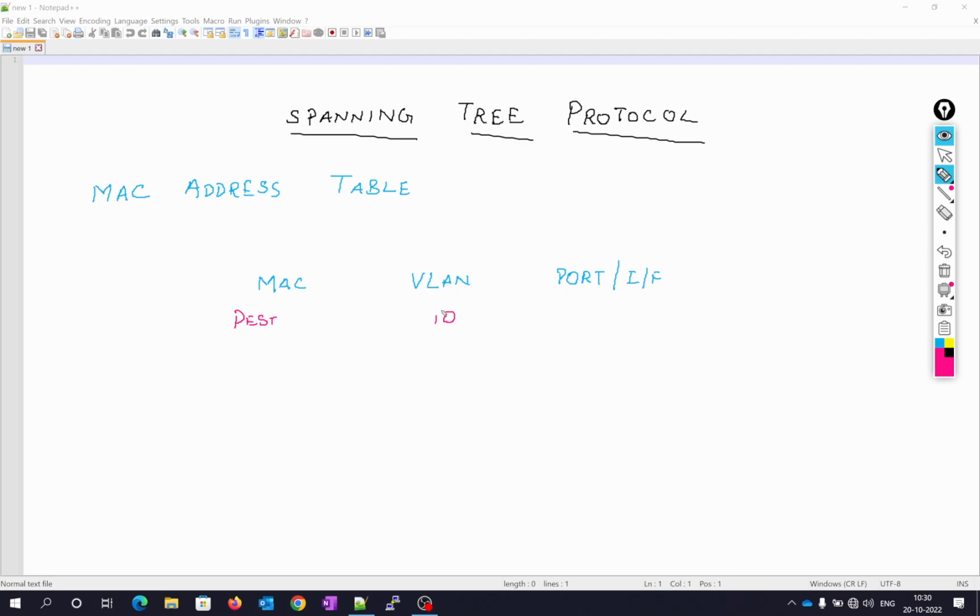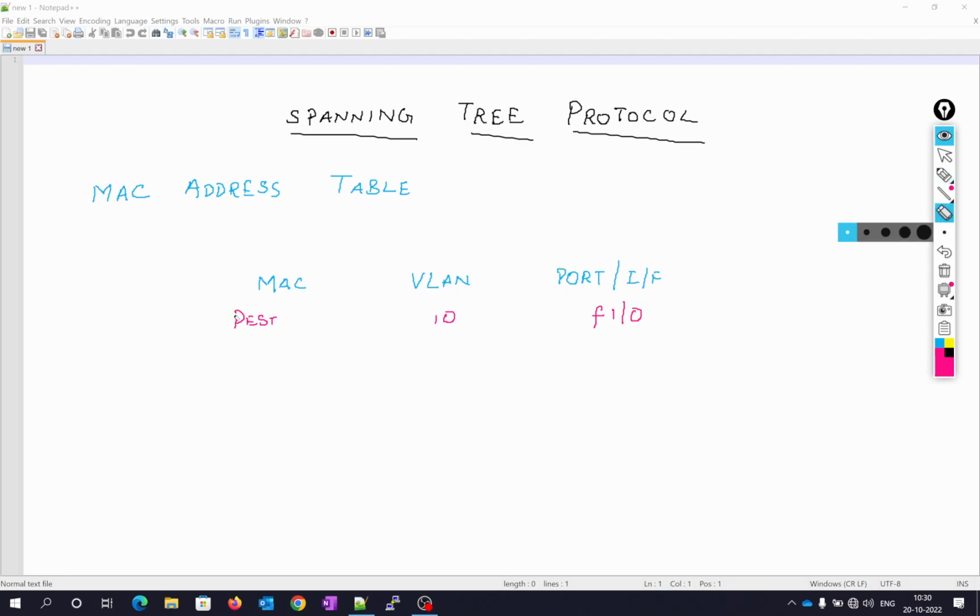And via which particular port or interface can this destination MAC be reached, that is, traffic may be forwarded out of that port or interface. The number or ID is usually populated here, for example, FastEthernet 1/0.